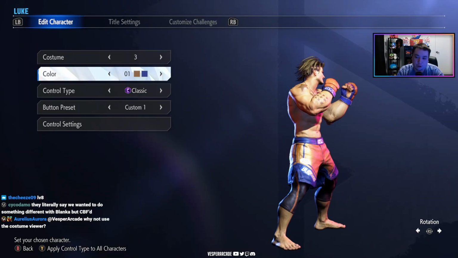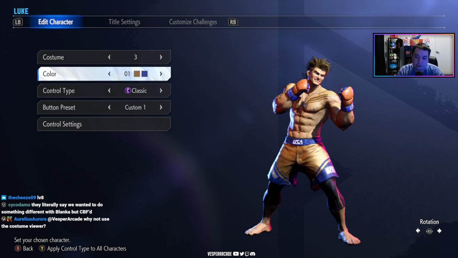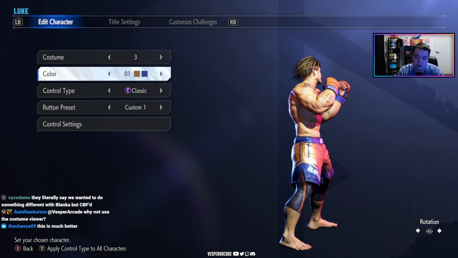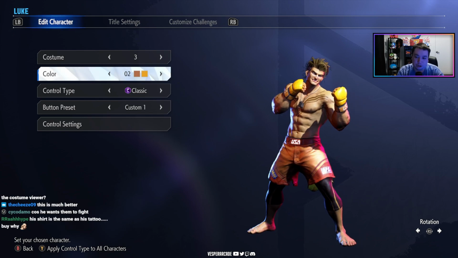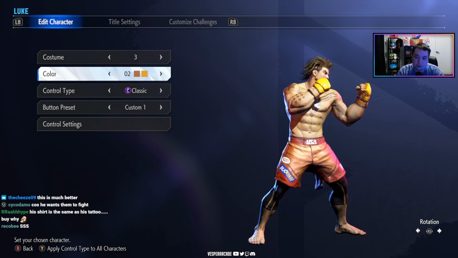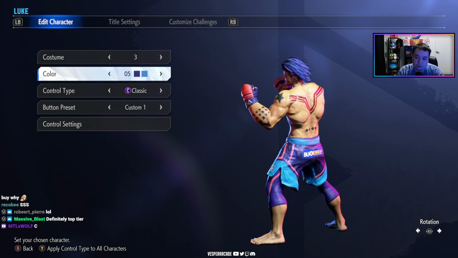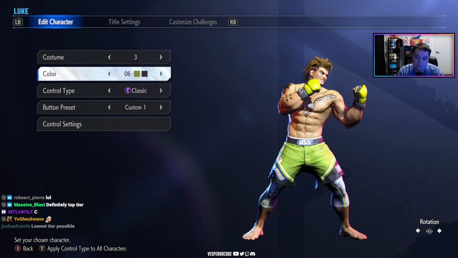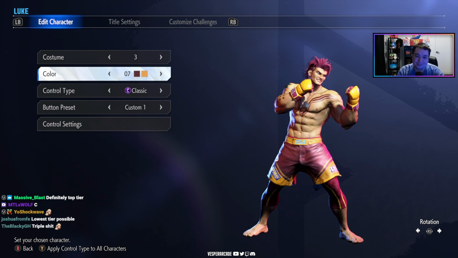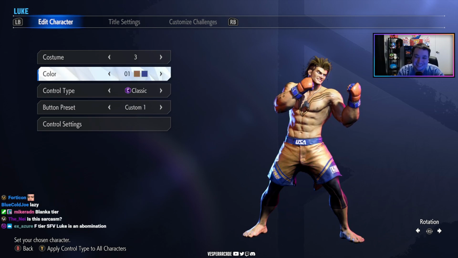What do you think about this Luke one? I'm already saying triple S right away. This is amazing. He's got braces. The trunks on the RE engine look so good. Plus the costume is really original too. The artwork was stunning. I think this never-seen-before look is just what Luke needed to get more fans in Street Fighter 6. I have no arguments.